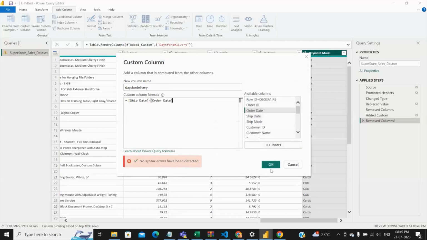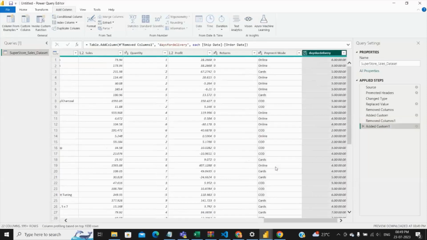Then insert. Then click on OK. Now I'm also getting error. Order date. Okay. Yeah. We're getting the error.